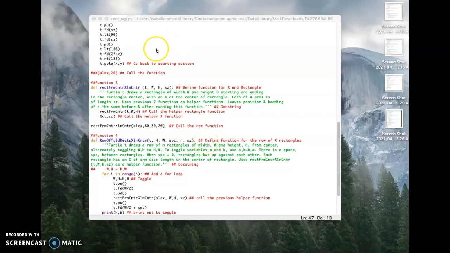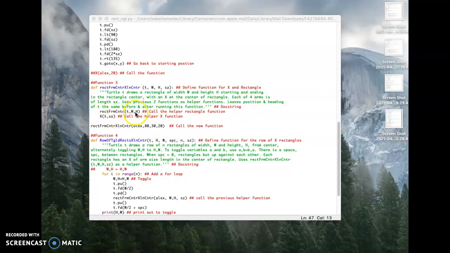So what we want to do is define our function for the x in the rectangle using the width, height, and size. And I created a doc string just to reiterate what I'm going to be doing, putting it into words, making it more clear. And then next I call my helper function from above.